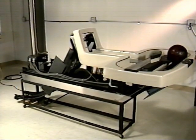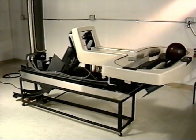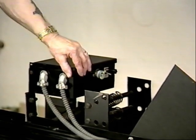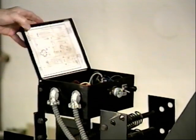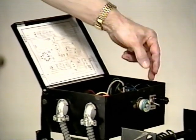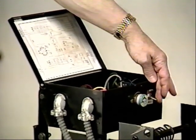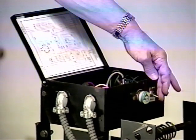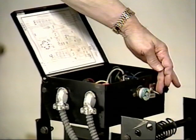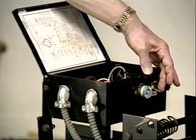This is one model of the Sure-Pick ball return — this particular one is a Mod 4-208. As with all of the ball returns, it has its own control box. Generally the ball returns are wired so that they come on with the pin spotter. It has a fuse to protect its internal mechanisms, a switch for normal operation so it will come on with the ball return, and also an auxiliary position for service or if for some reason it does not come on with the ball return.